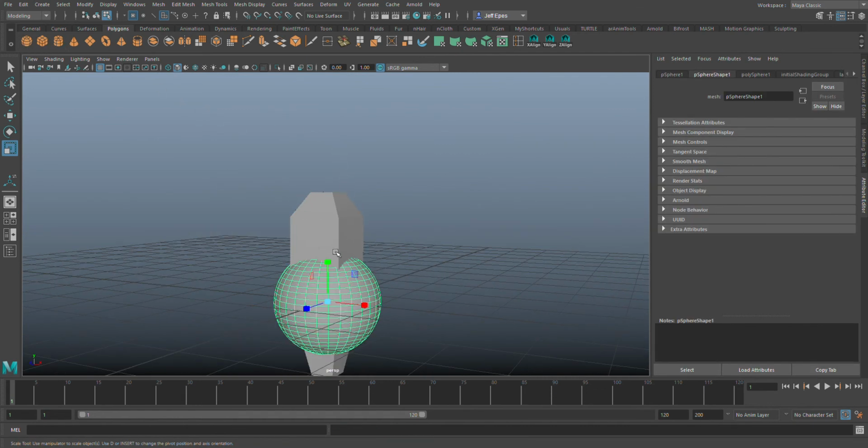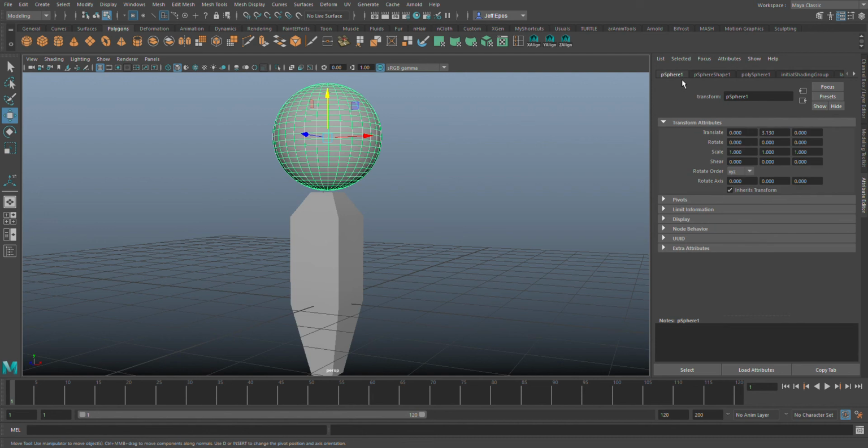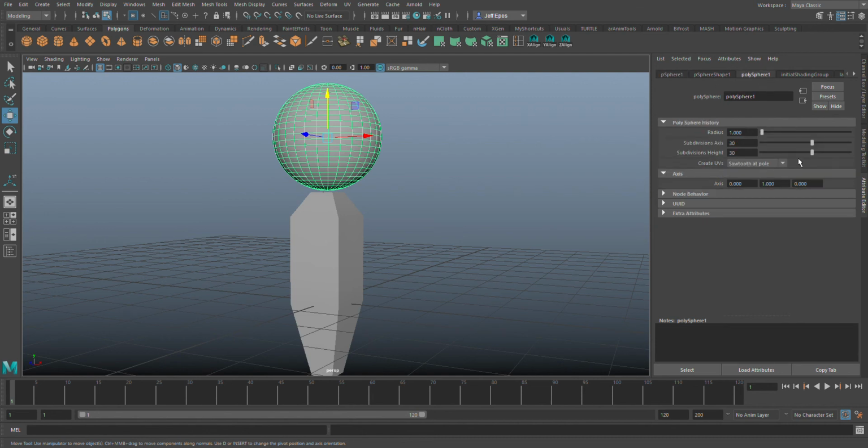I've got a high poly sphere right here, but we can lower the poly by changing the subdivisions.